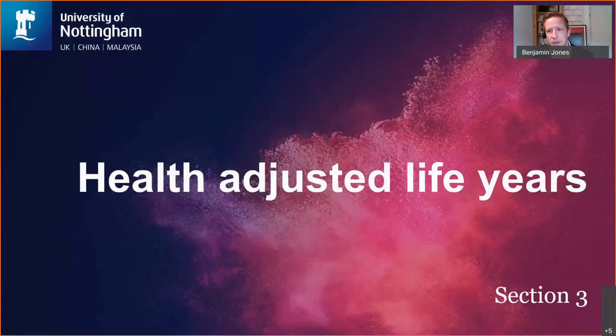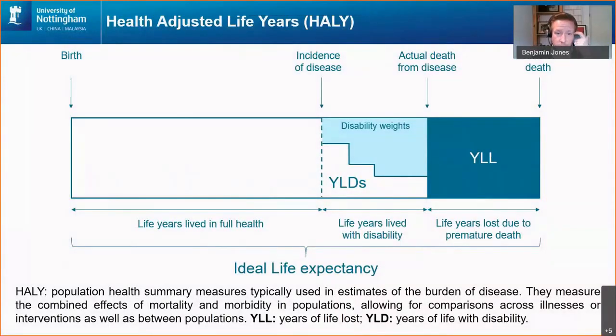So I'm going to talk now through two health-adjusted life years. You may have already guessed that one of them is DALYs. So here we have a diagram which starts from birth. It talks us through the years of life lived in full health, at which point a person contracts some illness and becomes unwell. And then they live a period of their life in reduced health, so less than optimal health, and then they perhaps die early from the disease.